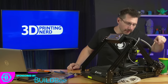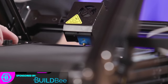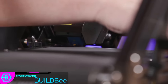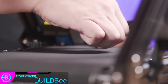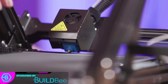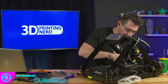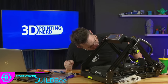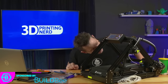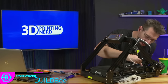Okay, it's putting a bead of filament onto the bed. And boy, it just moves, doesn't it? Okay, that's good there. No, that's not good there. My favorite thing about these is bed adhesion. Wow, coming right off. It isn't right there, though. Oh, wait, yeah, it is. Okay, it's good right there. This one's good. It's stuck down pretty well. It's not stuck down there.